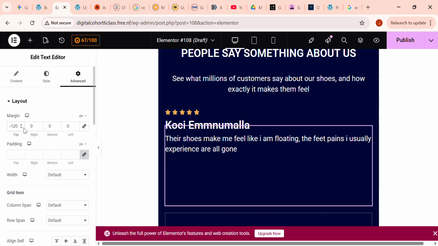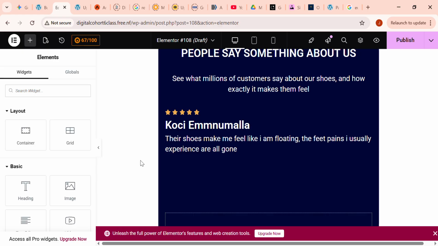So this is one thing you can do with Elementor that you cannot do with the classic editor. You can't do serious manipulations like this. So we have that there.